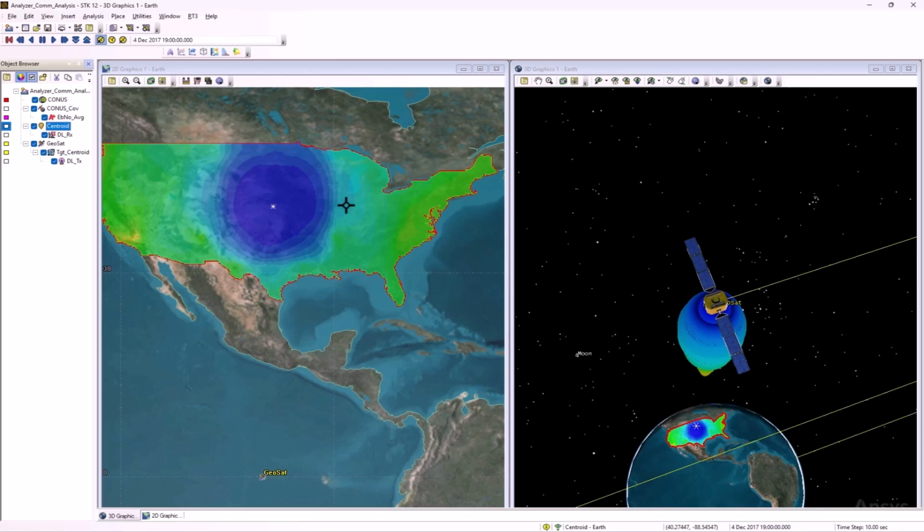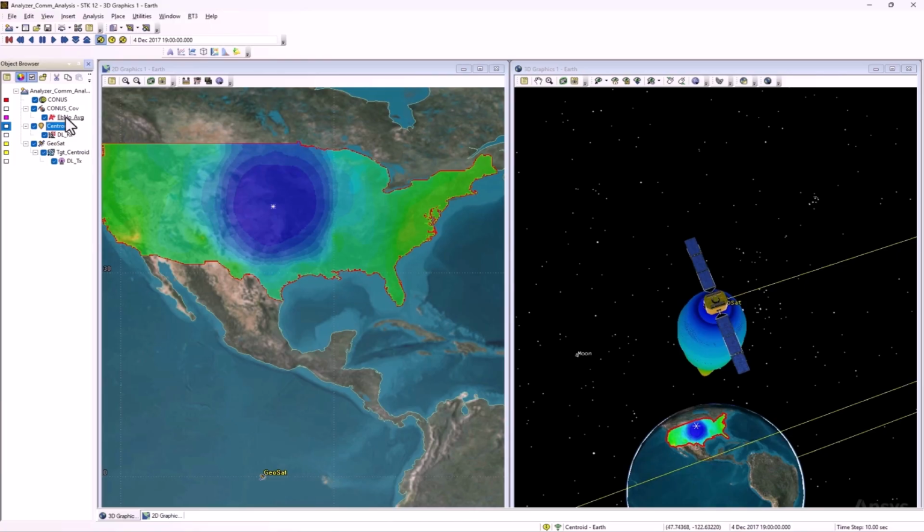That gives me my grid definition, and then I calculate a simulated communication link to each one of those grid point locations and let STK know that I'm interested in some metric, and I'm coloring it based on a range of values. In this case, my metric is Eb/N0. And I'm in particular looking at just the average Eb/N0 over some period of time.